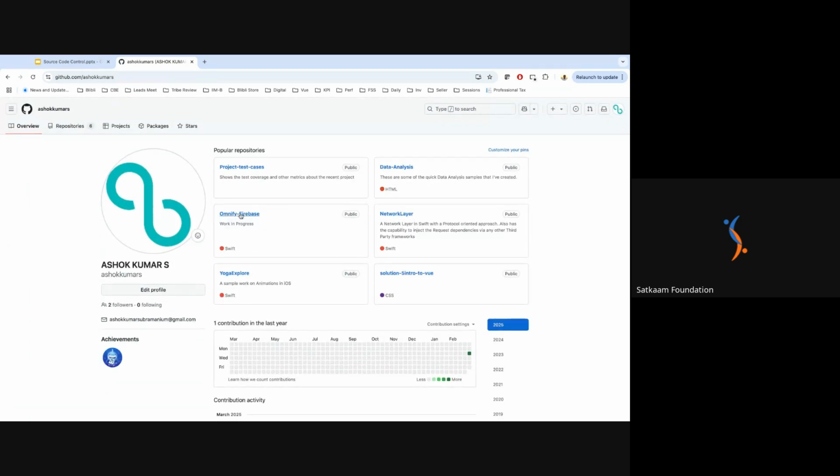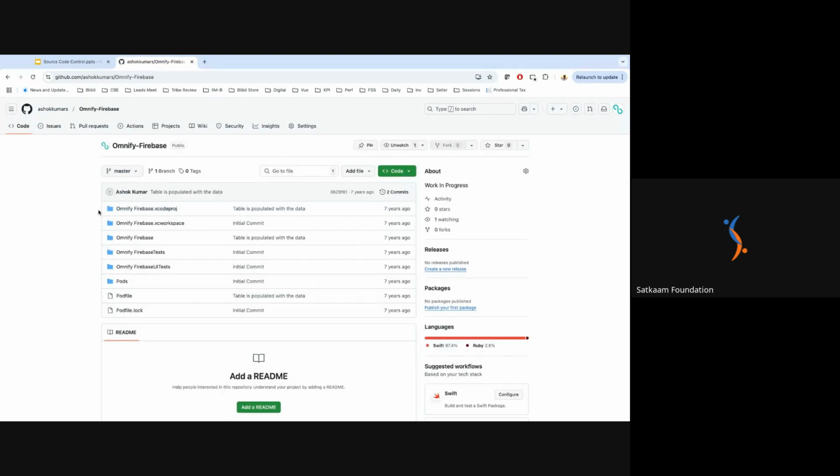You can get into any of the repositories to check the project structure. This one specifically is a mobile application, so I have this Xcode project. Xcode is a tool used for iOS application development, and we have multiple other tools like IntelliJ and VS Code for different use cases, right?